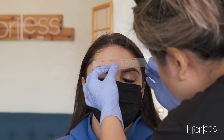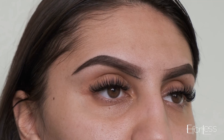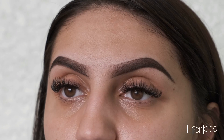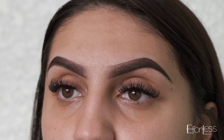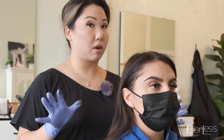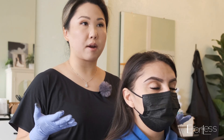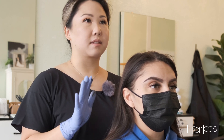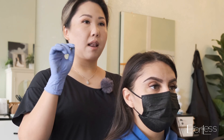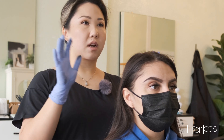Instead of sticking something onto her face I use this ruler. I'm going to show my client — she's going to see a very strong border, but obviously when it's done there's no strong border. I also like to turn my client and look at her right behind her so I can see from her perspective. It's very strong for her because she usually never colors in her eyebrows, so it's going to be a shock, but I'll assure her this is not close to the color of her real eyebrows — it's going to be lightly filled in, not look like a strong makeup. The shape, yes, will be like this.